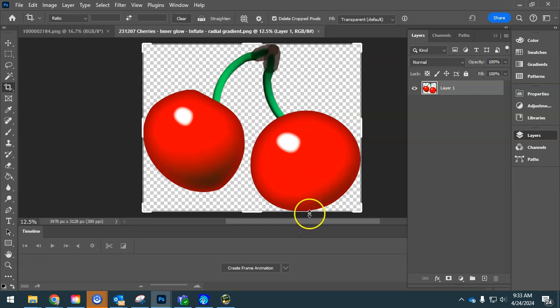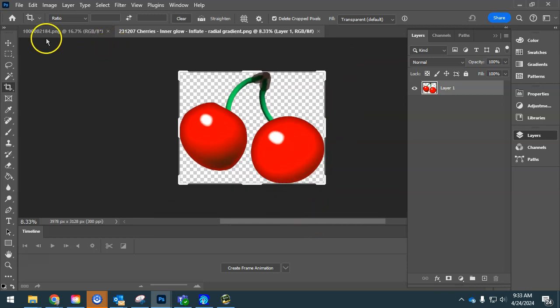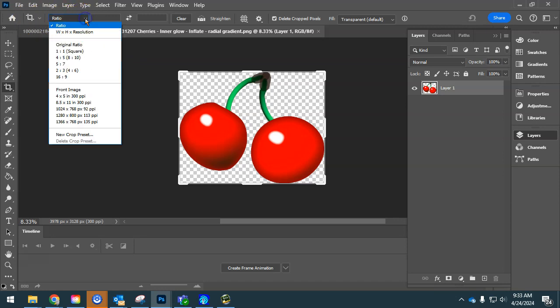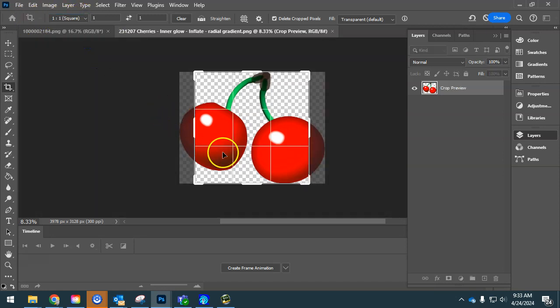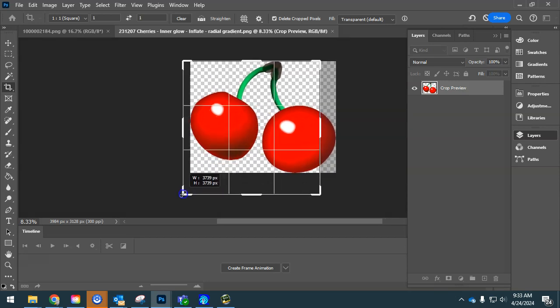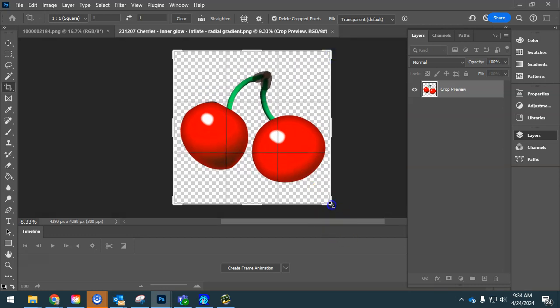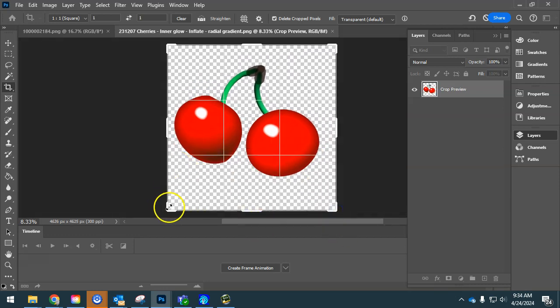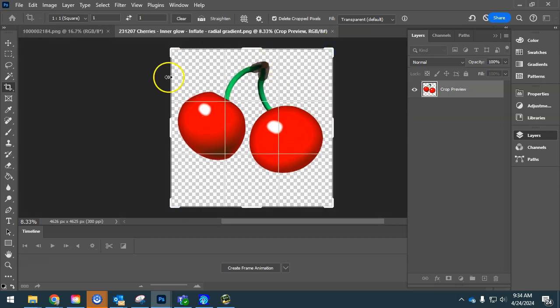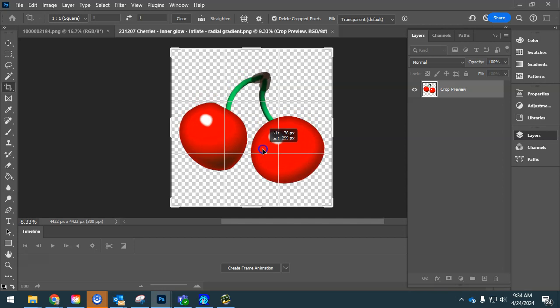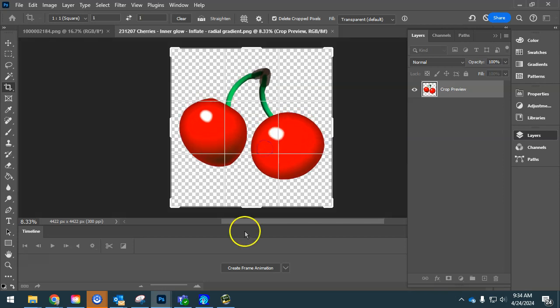So what can we do with this image of cherries? Well, we're going to want a 1-to-1 ratio for sure, because that's what the icons are. So you can see that I'll have to actually add on some blank space to these cherries in order for this to work. It doesn't have to be too much because remember it's the corners. If this is a circle, then we might bring that down a little bit so it's fairly centered. So now I've got this right here.